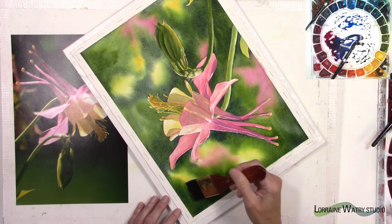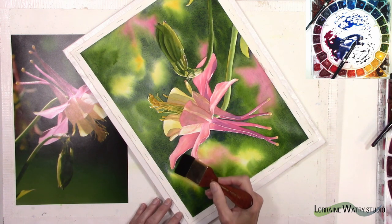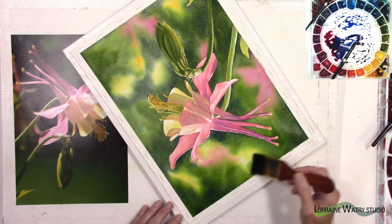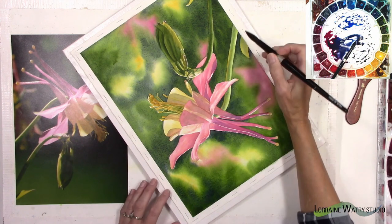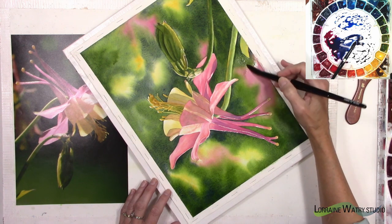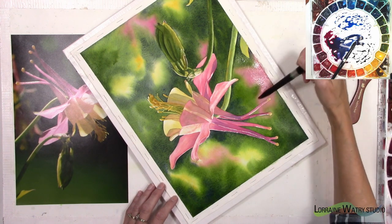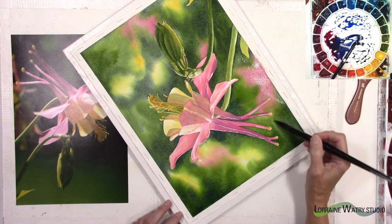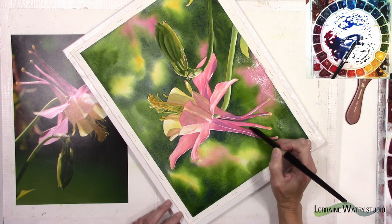And sometimes you have to sacrifice parts of a painting, even if you really like what's going on in that part of the painting, if it is not your center of interest, and maybe it's distracting from the center of interest. There's so much going on in the background of this painting that I felt like darkening it might be a good way to keep the focus on the flower and still have some of that color and maybe light glowing areas in the background. Because some of these lighter areas will still feel lighter because it's going to be going over both the dark and the light.